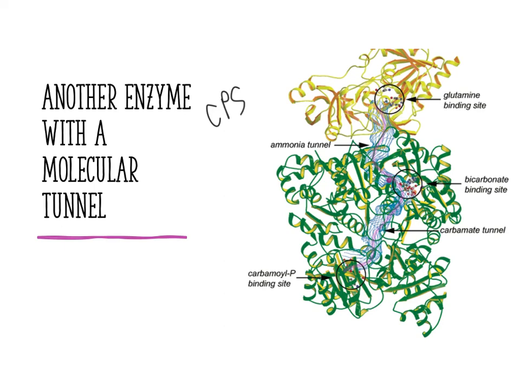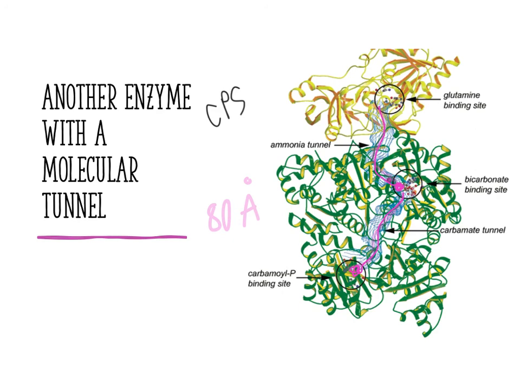And this tunnel is 80 angstroms long. It's really, really long. I don't know why it's so long. It seems kind of silly. But it just has a really, really long tunnel for shuttling the substrates. Yeah, I just thought that was really cool. Anyway, these enzymes with tunnels are really interesting. Not all of them tunnel ammonia. They can tunnel other substrates. In fact, if you're looking at this figure, you'll notice that ammonia is actually only tunneled until this site, and then the carbamate is tunneled all the way down to the second site.